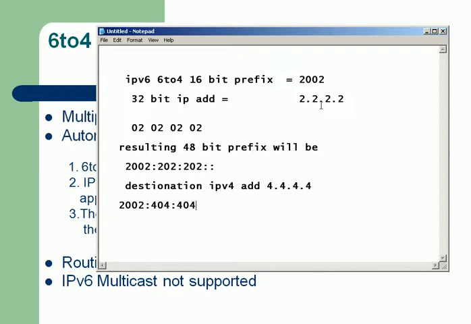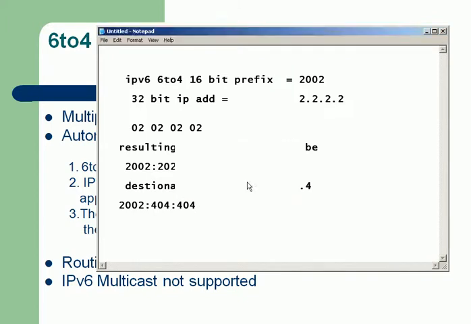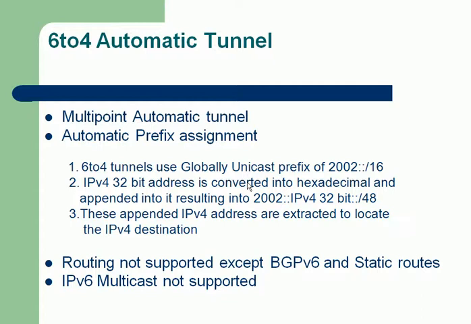So this is the difference between 6to4 and your manual tunnel. With 6to4 tunnel, we are using the IPv4 address which you mentioned in the source and destination as an integral part of your IPv6 address. When I show this practically to you, we would be much more clear about it.